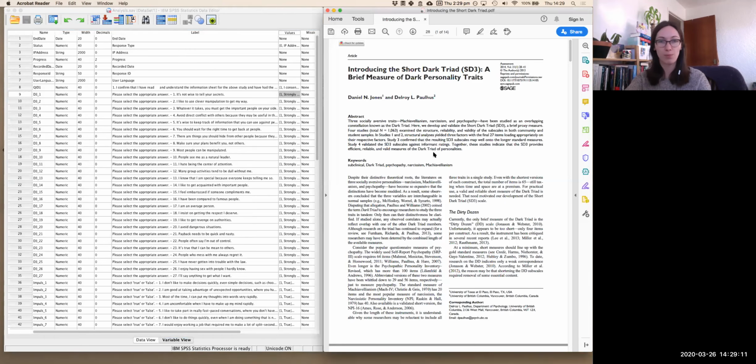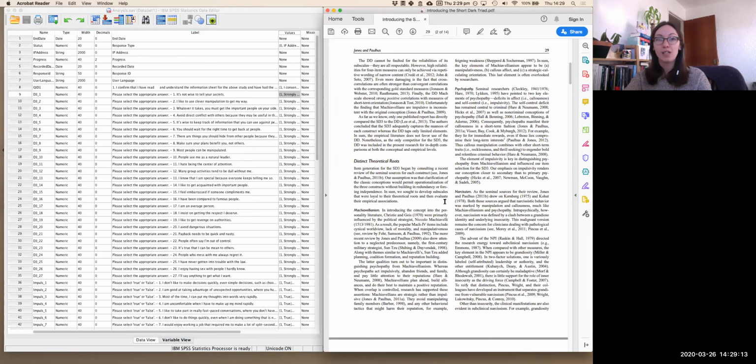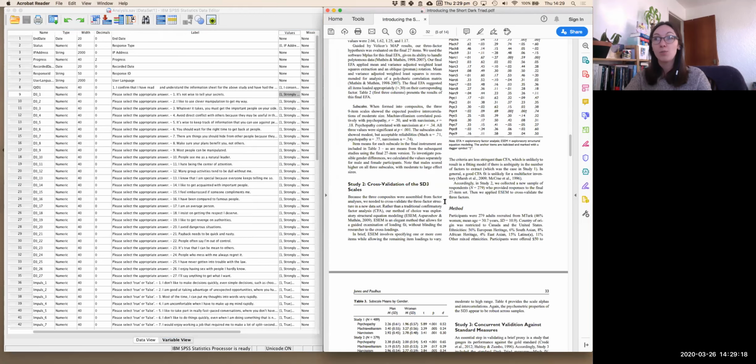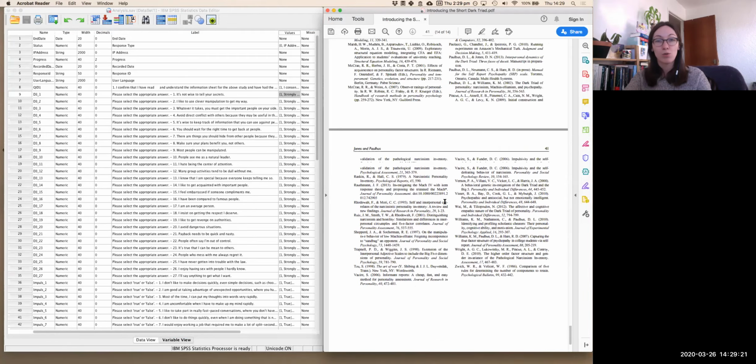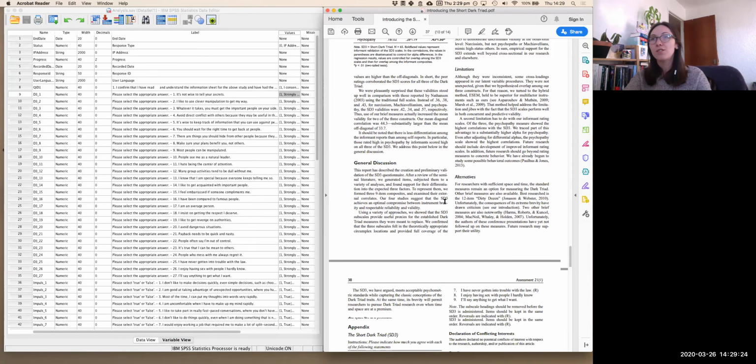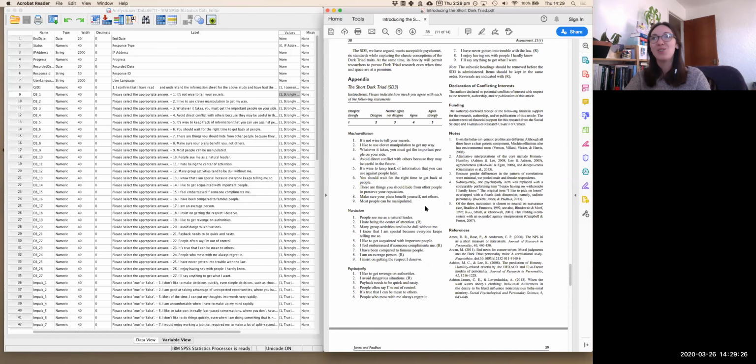Great. So now what? So in the original paper from which you obtained your questionnaire, somewhere in there it will have information about coding and scoring your data. So hopefully your original paper will have something like this, an appendix in which the questions are laid out very clearly. This isn't always the case. You might have to dig around a little bit in the results and the method. In this case, in the Short Dark Triad, we have this information to hand here in the appendix.